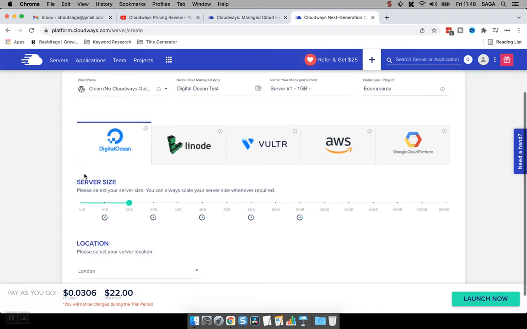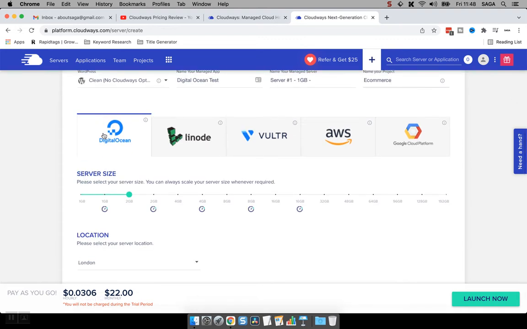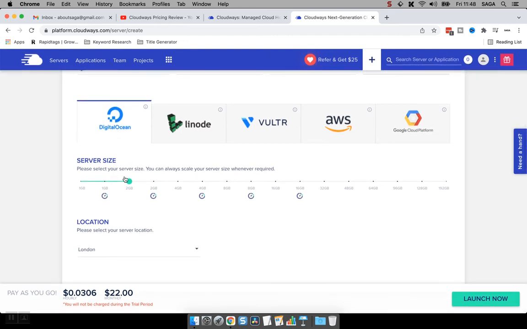So when we jump in here, we have the DigitalOcean server. We're going to start with that. I'm going to make other videos for the other servers as well. So the number one thing that they ask you to do over here is select the size of the server, right? So the size of the server here, this would be the RAM, really, as far as the speed, how fast, the speed and the core as well is usually selected here.